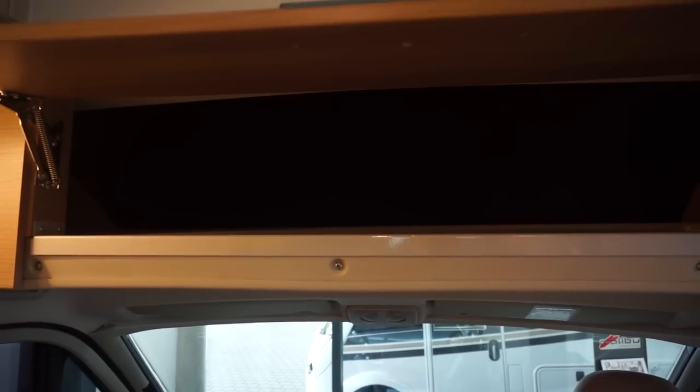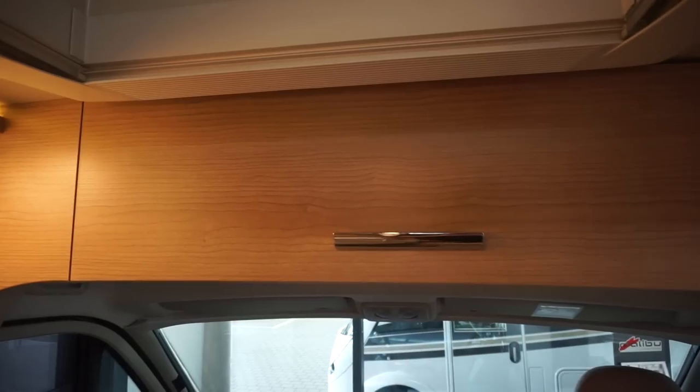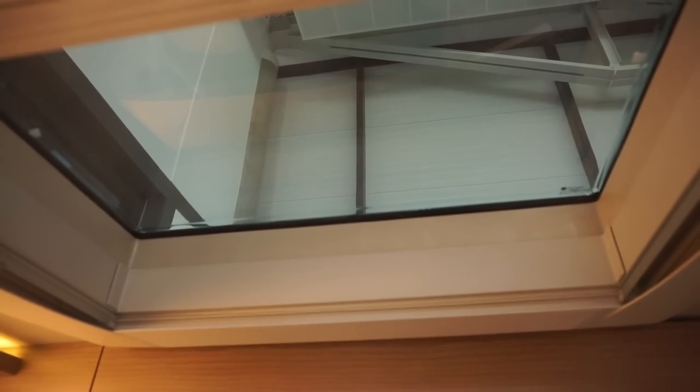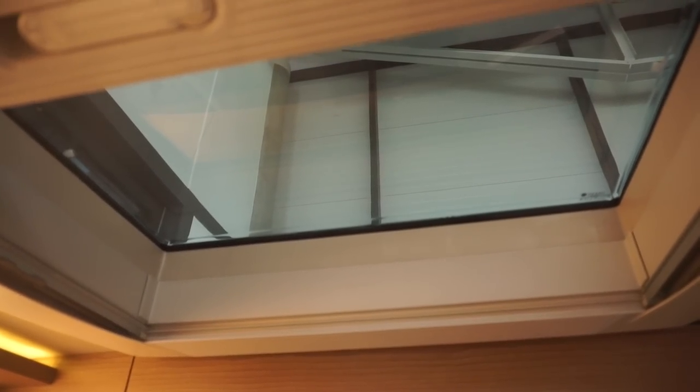This van is 6 meters by 2 meters — that's 12 square meters. And if you've got a house or flat which is 60, 80, or 100 square meters, it's clear that you can't have the same facilities. I certainly see comments under videos where people seem to think that they can — it's just not possible. A very positive feature here is this very large light which allows light to stream in from outside.